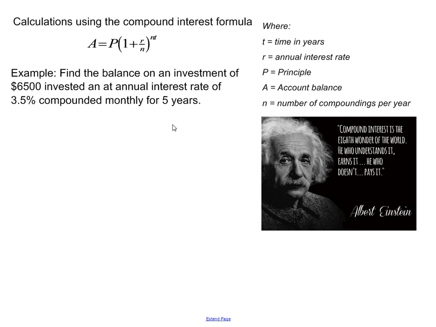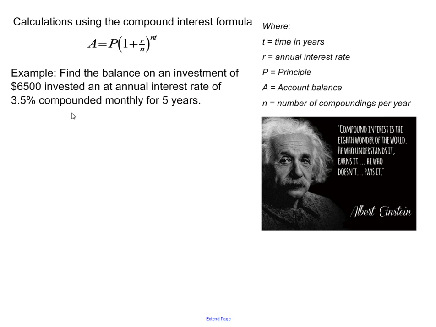Well, sort of an interesting statement right here: compound interest is the eighth wonder of the world. He who understands it earns it. He who doesn't pays it. And that was from Albert Einstein himself, one of the great thinkers in history. So maybe we actually have a real cool thing here. Hopefully, we realize that. So let's talk about how compounding interest works in this formula.